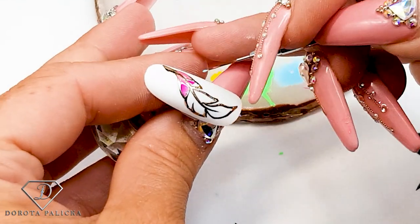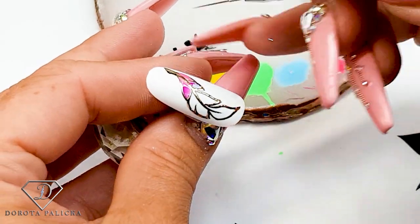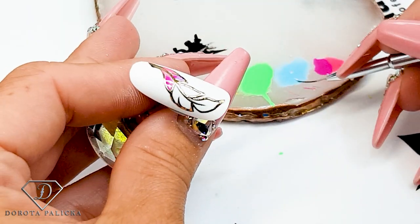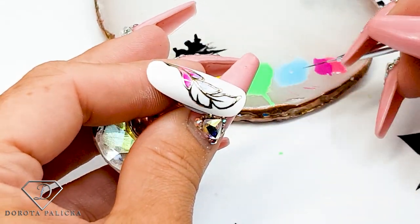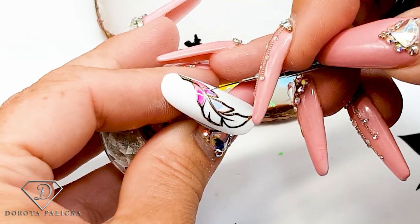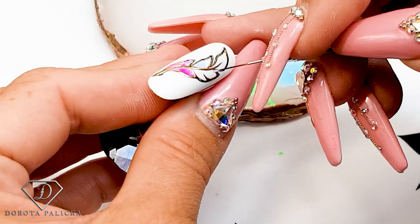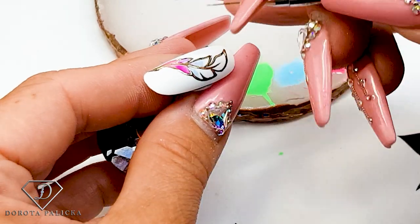Dip into the blue. And I'm not cleaning my brush too much in between picking up the colors, because I want them to blend nice. Okay, then the blue. So I still had a tiny bit of the purple in my brush to go on the bottom here. Then the bigger amount of the purple here.